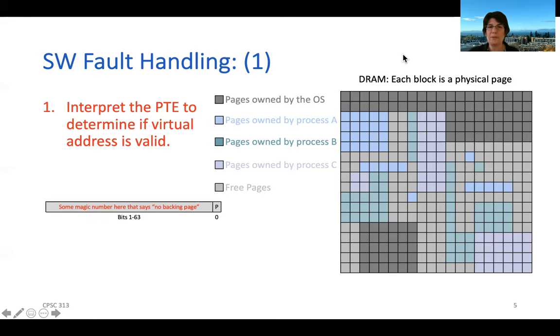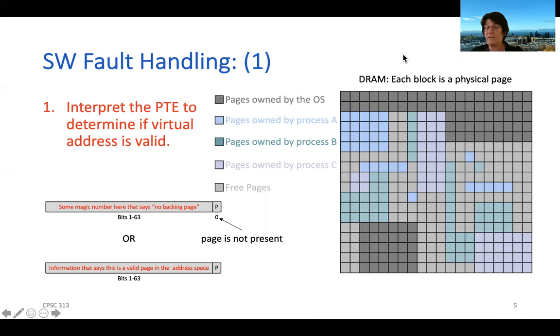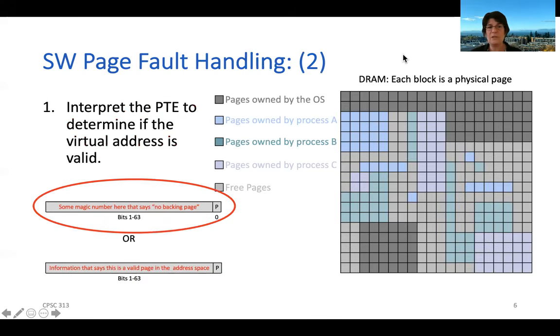It's not supposed to be part of the address space at all, right? So it doesn't matter whether it's present or not. This bit on the right indicates whether the page is in memory. If the page is invalid, it's certainly not present. We might have information that says it's valid, but let's focus on the first case where it says there's no page here. That's the case where we're going to generate a seg fault and say, no, no, no, you don't get to access, and I get to kill the process. All right, so that's kind of the easy case.